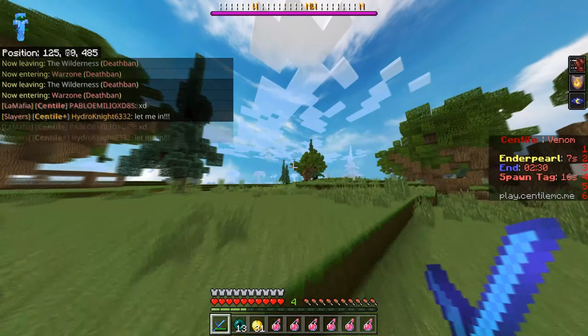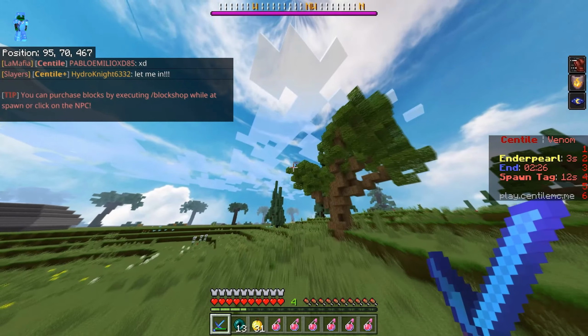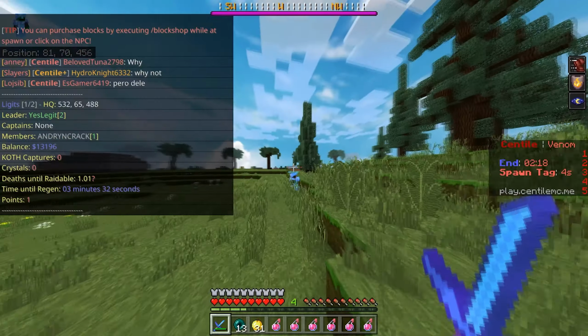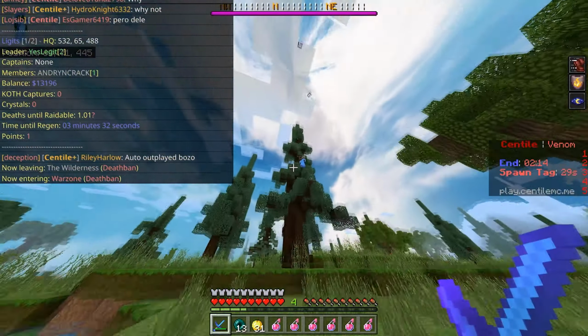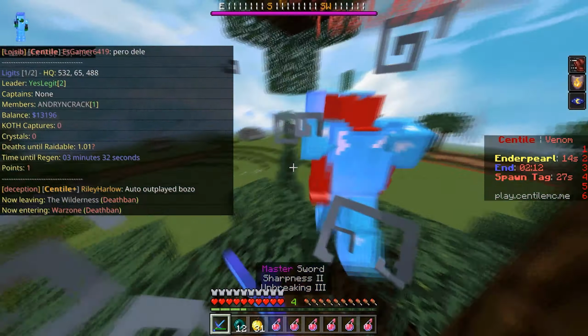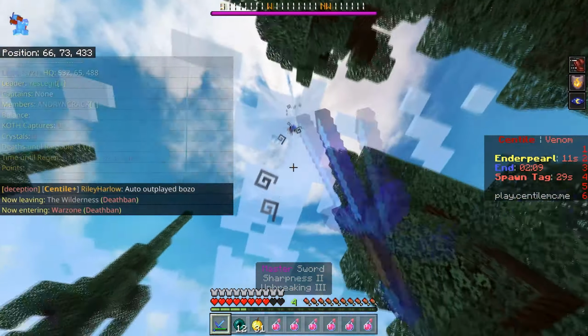All right, we gotta stick on him. Dude, this guy is a menace. What's his faction name? F who, yes, legit. He is 1.01, 3 minutes on regen, and there. Oh, my God. Okay, he's running. Come on. We're on him. Come on, quickie, boy. You're dead. You're so dead.